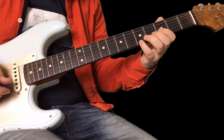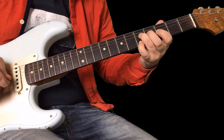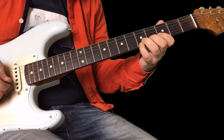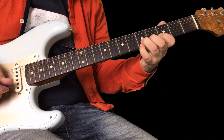And then we're going to move down a whole step, kind of do the same thing, but without that third fret. So we're bending that 5 here on the high E, 5 on the B. Hit it again and again. And let down.